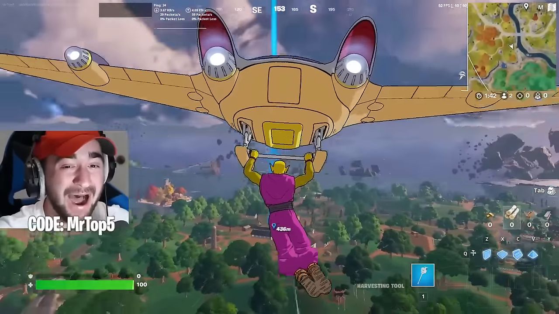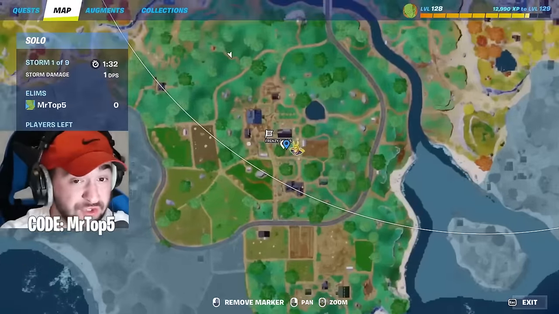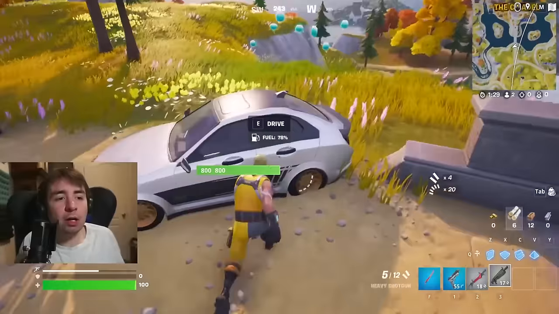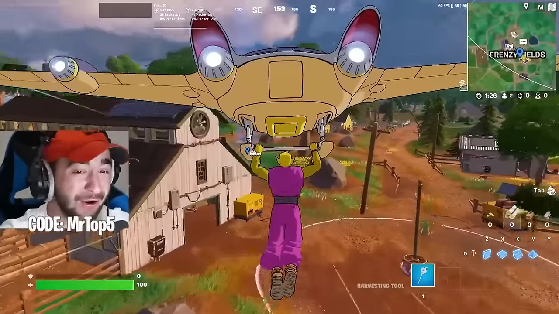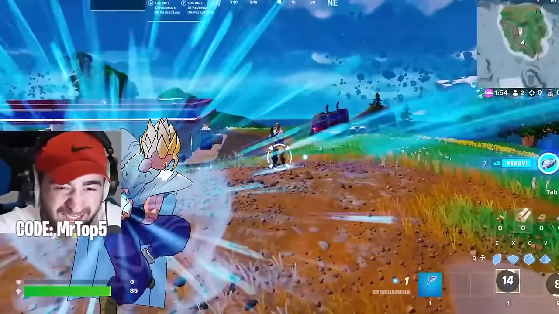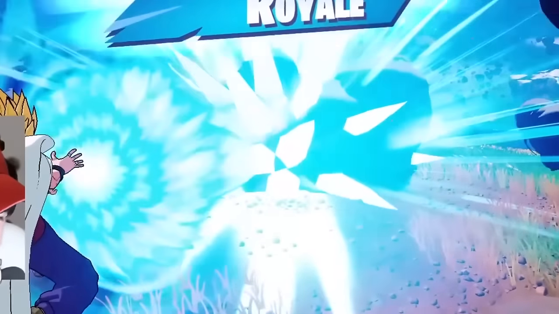Lox has no idea what he is about to be in store for. Dude, I just looked it up. The boss is at Frenzy Fields. There's no way. Really? That's so far away. Oh, my gosh. I'm going to go over there. Poor old Lox. Get ready for stage number one of this prank. And get ready for later in the video where we use Son Gohan with the Kamehameha because it's back.